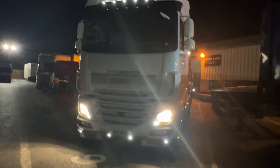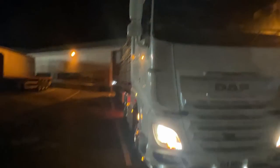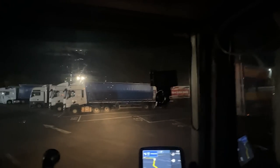So yeah, checks are done. We can jump inside the truck now and crack on. Okay, we're in the truck. We do have a GoPro set up over there as well, so we will have GoPro footage later on. But for now, hang on, let me turn that red light on. For now, we're going to crack on. I'll see you when we get a bit closer to Carmarthen. It will be daylight out, and we'll start going down those country roads. I'll see you in a bit.